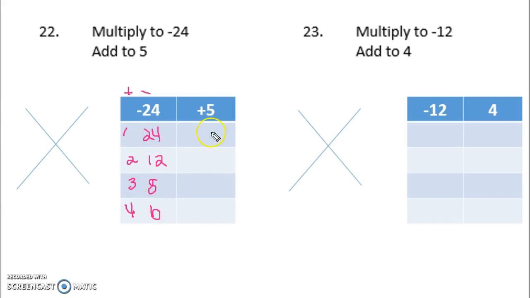So now let's take these factors and we have to think, how can we combine them to get to a positive 5? Combining, remember, is adding and subtracting. So I'm looking at the first one, 1 and 24. That's not going to get me to a 5. 2 and 12. That won't get me to a positive 5 either. 3 and 8. That's a strong possibility. 4 and 6. Nope, that's not going to get me there. So I'm going to use the 3 and the 8, but I want to get to a positive 5. Well, if my number is bigger, I'm going to have to use that bigger number to be positive. So that must mean that it's a positive 8 and a negative 3.